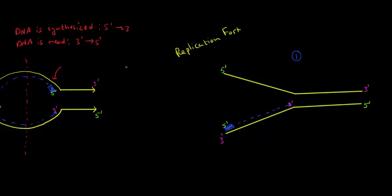Let's look at our top strand. We put an RNA primer over here at the 5' end. Then we proceed to add nucleotides in this direction. And I'm going to label that strand as well. It goes from 5' to 3'. Let's analyze what's happening here. In the bottom strand, we added an RNA primer, and then we proceeded to add nucleotides in this direction.